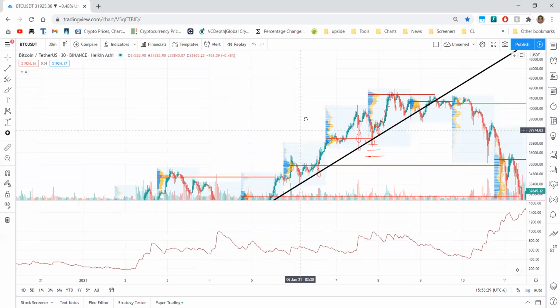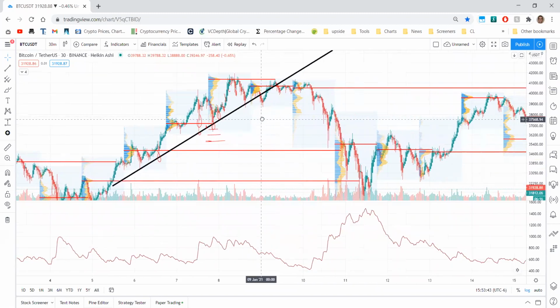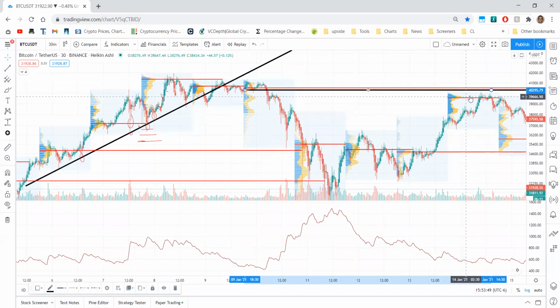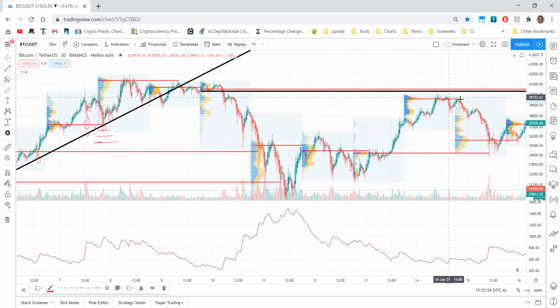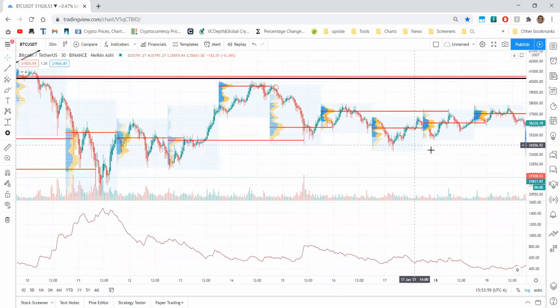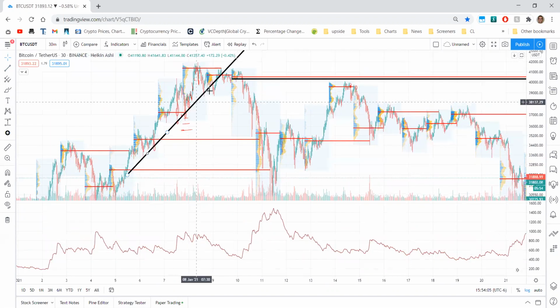You can see that it minded that ATR rule from 32K all the way up to 39K. And then that ended up being the top. It diverged at the old support line. That support line became resistance. And that resistance level ended up being where I called out to short if it resisted. If you were following my BTC analysis channel, you would have entered a short right there or right here. And you guys know what happened. Went down and down and down. Still going down. All because this trend broke by more than 1.3x the ATR.